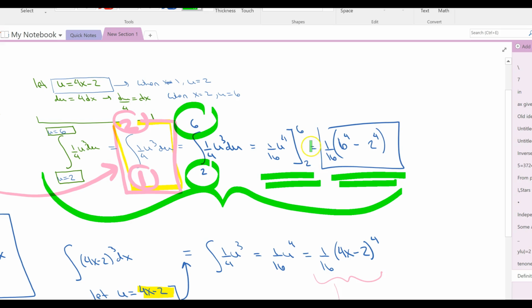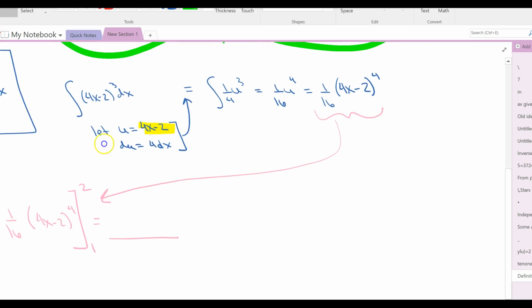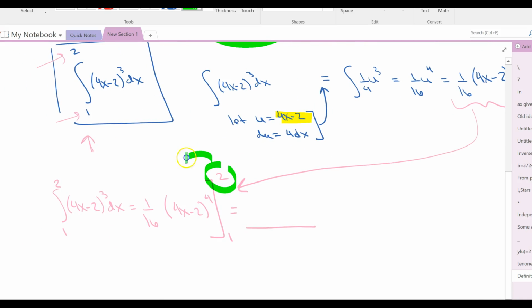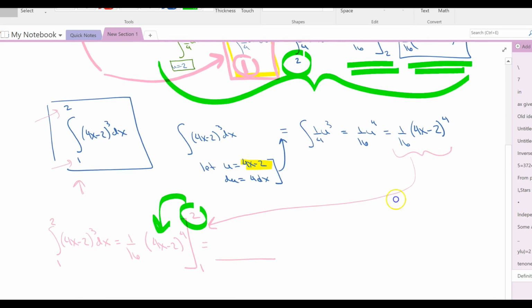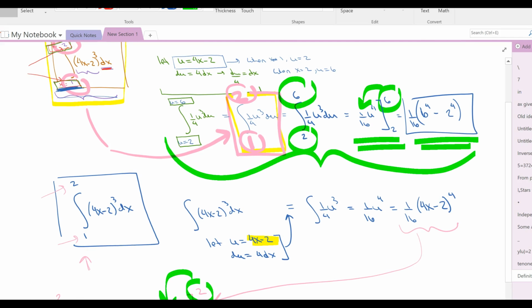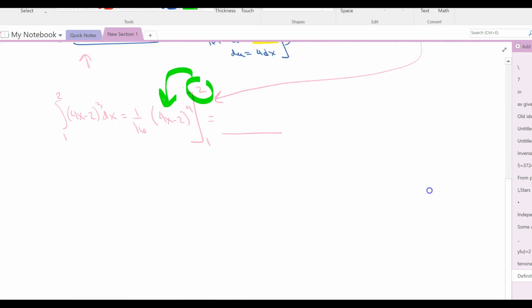And even if you look at this here, look what you're plugging 6 into versus plugging 2 into here. You know what I mean? So again, this is where you have a choice. It really is up to you. But given your two options, I generally tend toward option 1, taking a definite integral, rewriting it entirely in terms of u, including the limits. Okay? Let's just make sure we're all on the same page, and then I'll let you start your homework.